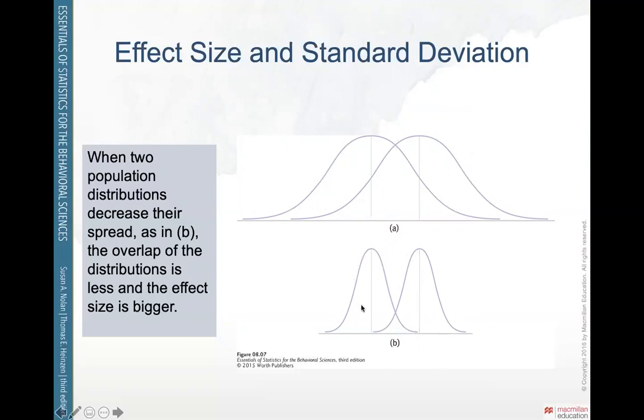And you could tell, this is something that I definitely mentioned earlier on in the semester, that you can look at a histogram, you can look at a distribution, and you can tell whether the variability of the distribution is big or small by looking at how wide or thin the distribution is. If you look at these distributions, you can see that they're wide. What that represents is the fact that the variability, the standard deviation of these distributions, is big. Down here, the standard deviation of these distributions is small. We can tell that because they're thin.